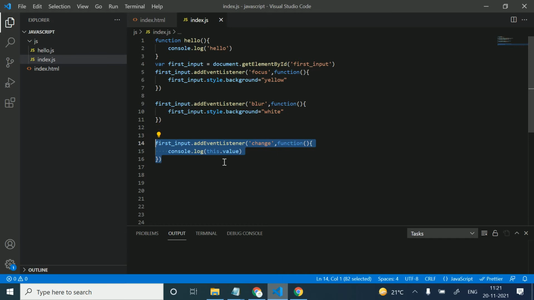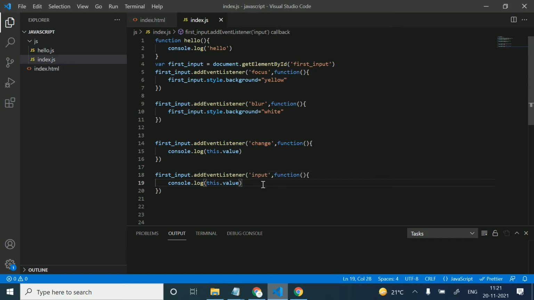Now there is one more event, input. Input is an element as well as an event. So what does input do?